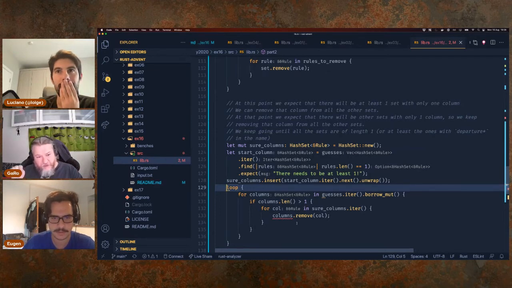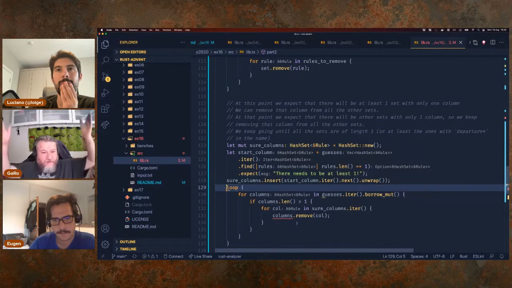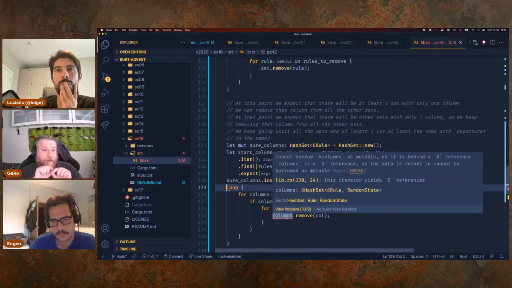Yeah, but we are looping on top of guesses, not on top of columns. Ah, okay, you're right. We are looping on top of guesses, but we are not changing guesses. Guesses is of this length from the start to the end. We are not touching it. And columns is a hash set in guesses, and we want to change it in place.